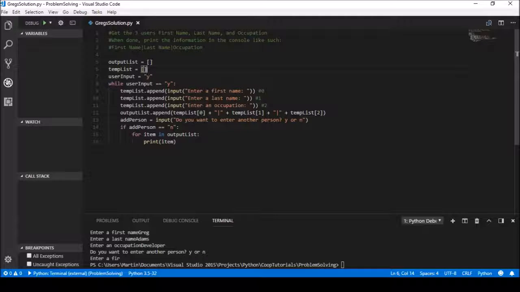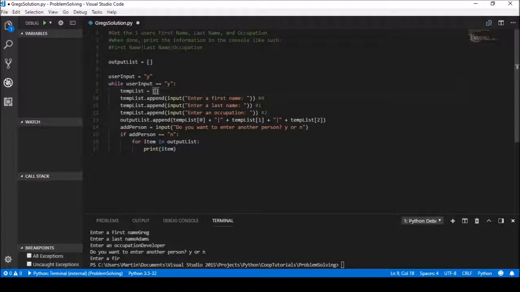Okay. The templates could be put at the very start of the program just to make sure it's clear. Not the start of the program, the start of the while loop. The while loop. So you're saying rather than it go here, it goes here. Is that what you're saying?